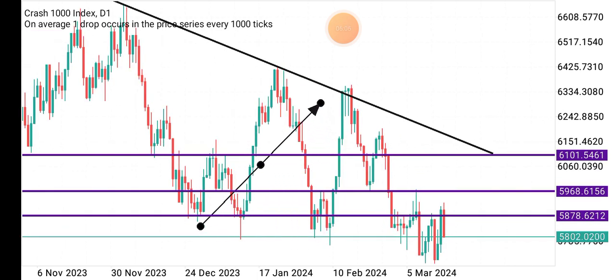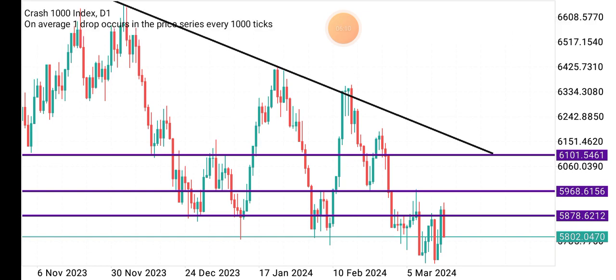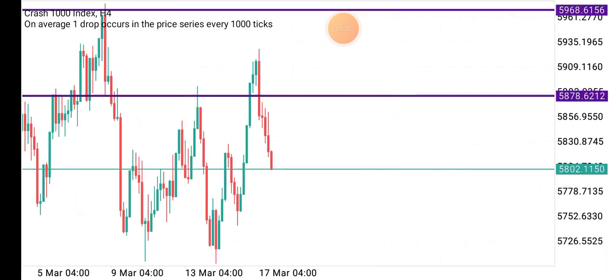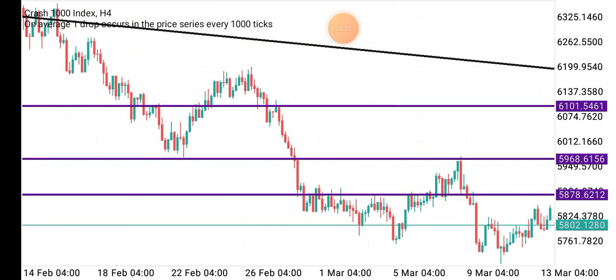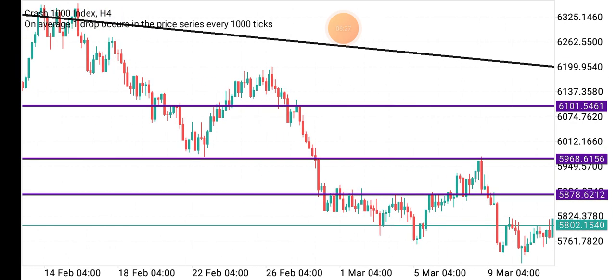All right, so meanwhile, since I do not trade on this daily time frame, let's go down to the 4 hourly time frame to see the current structure and the direction of the market on that time frame. So go to the 4 hourly time frame, and on the 4 hourly time frame, you can see the levels we marked previously. They are very clearly presented right here.